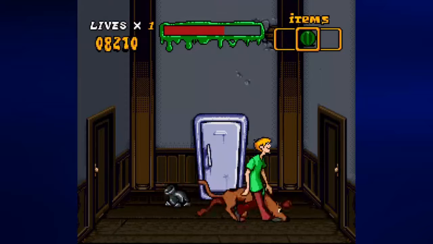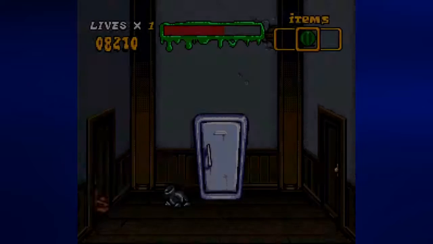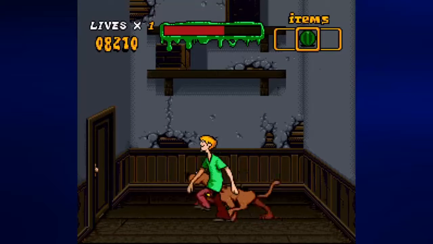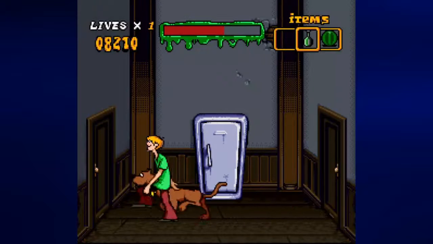Let's see if we can search around in here. Doesn't seem to be the case. And of course, if we go back, we're just going to end up back in the dining room. So let's go through this door. Got a little bit of time left. And there doesn't seem to be anything here, but if you search here, you'll find a bottle. Let's take it to Velma and see what it is.